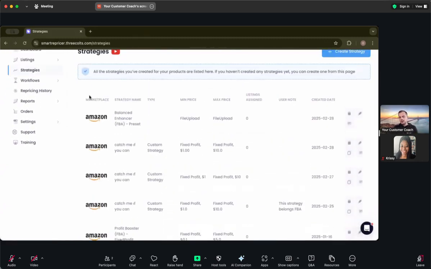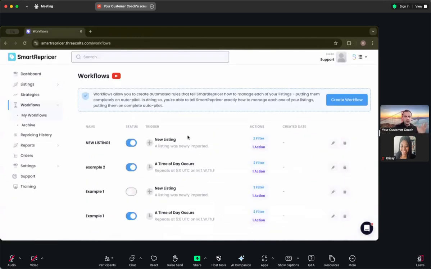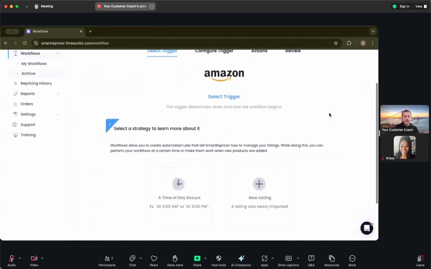But now I would like to talk about workflows, because we have recently updated our workflow with some new features, and you can create a lot of things. Randomly, last week, one of the users asked me, hey, is there any way to, let's say, I made all the necessary changes from InventoryLab. Okay, so I have sent my batch, and this batch goes to my inventory. I don't want to go to SmartRepricer one more time in order to assign the listing.